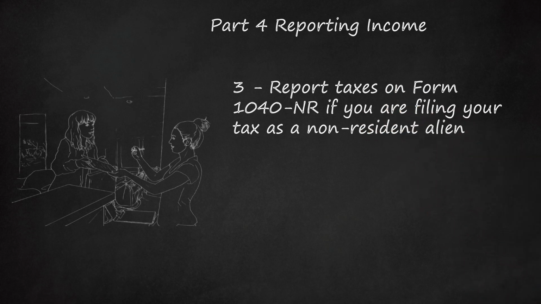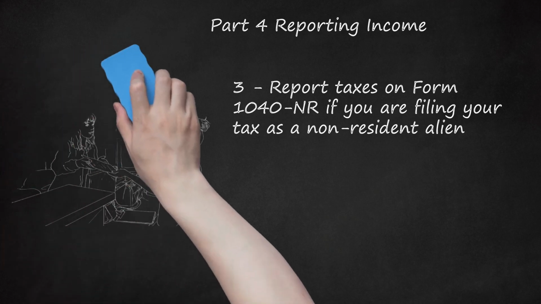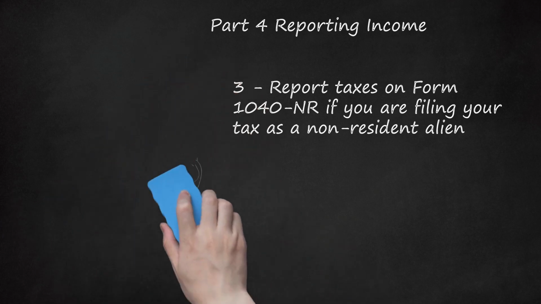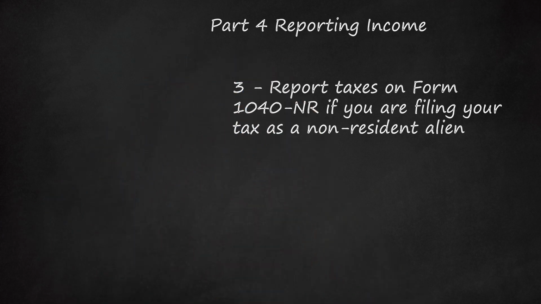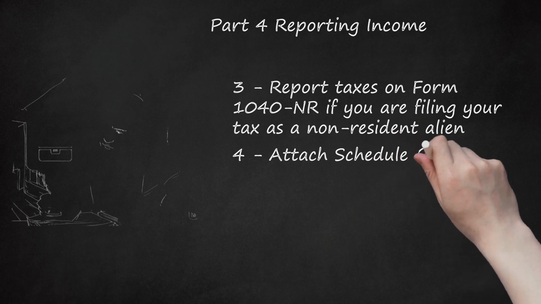You will still report the forgiven debt income on line 21 as other income. On the blank line, you should write in the phrase "forgiven debt" and then report the amount. 4. Attach Schedule C for business debts.